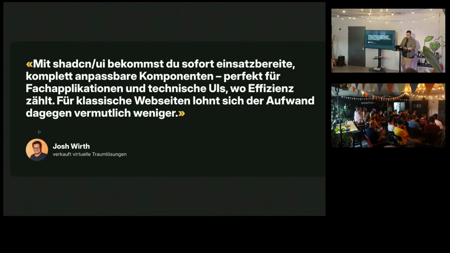A salesman talks about shadcn. What I would say, you get initially components that you can also adjust later, which is, in my opinion, perfect for applications, maybe technical UIs, maybe even a landing page for a SaaS application, a website, which, as we know, we're not as used to very nice and fancy designs. We rather like straight and nice information. I personally don't think I would use it to create a fancy, flashy UI with animations, because I think I would start with custom components anyway.